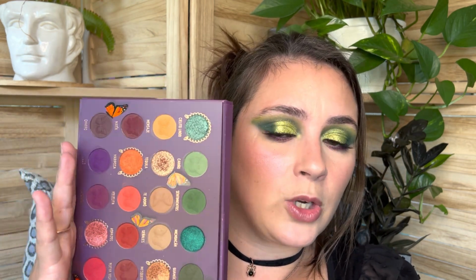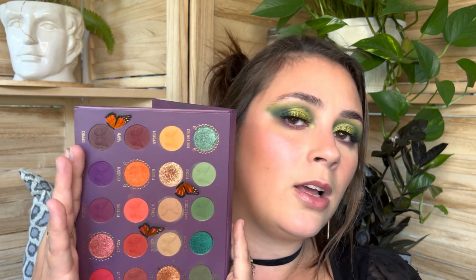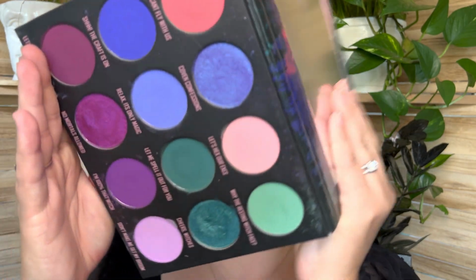Okay, Melt Cosmetics. Their Amore Mariposas palette. This one here, it's just so pretty. The inside just as pretty. Love how every shadow that I've tried in here has performed. I haven't tried all of them. I think I haven't tried this one or this one yet. But I've enjoyed every shadow in here that I've tried. I heard really mixed things about Melt, and about this palette specifically. I've not had a single issue. It's been beautiful. So keep.